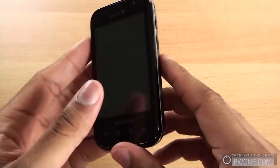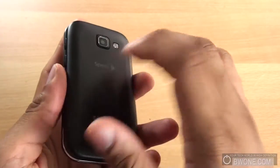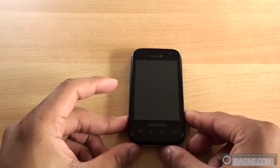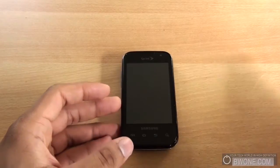The phone itself is pretty light. You can see it has a nice chrome finish around it, with plastic on the front, and the back itself is a hard plastic as well. Internally it does come with an 800 MHz processor. Built in there is 181 megabytes of memory, obviously to install your programs and stuff like that. It does come with Android 2.1.